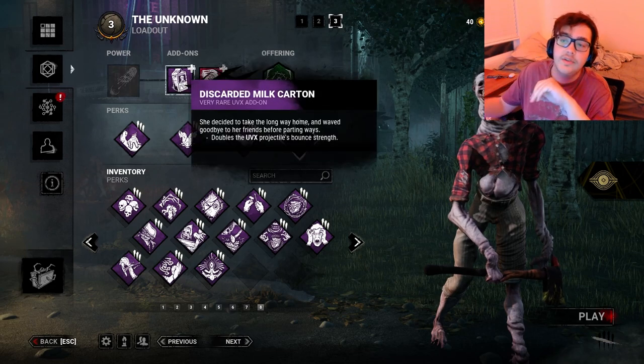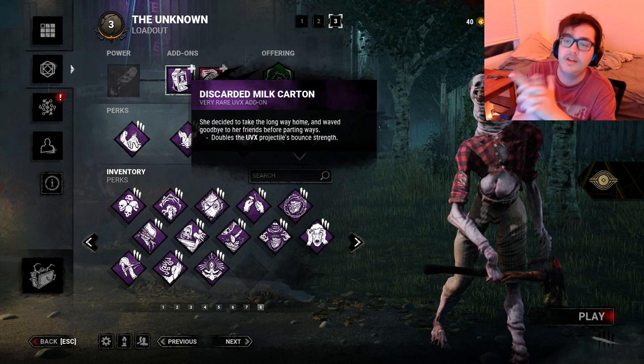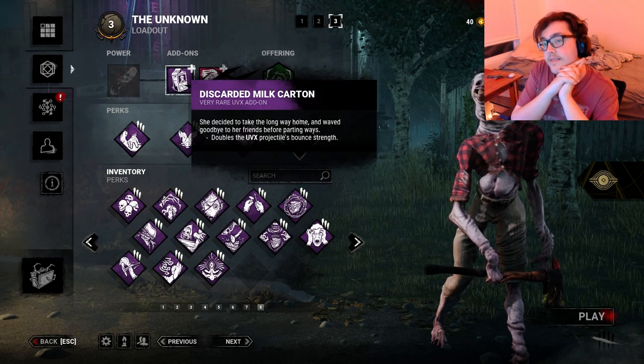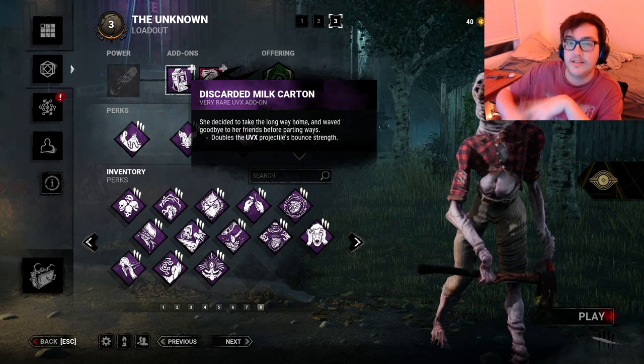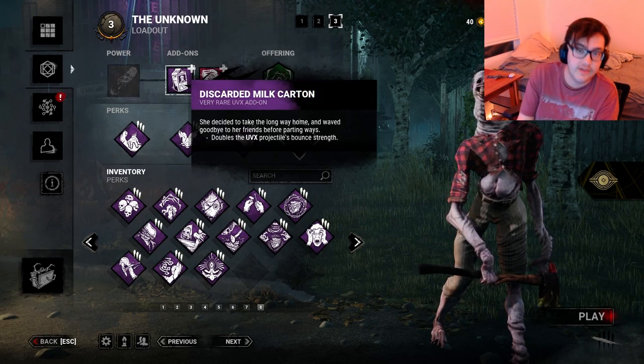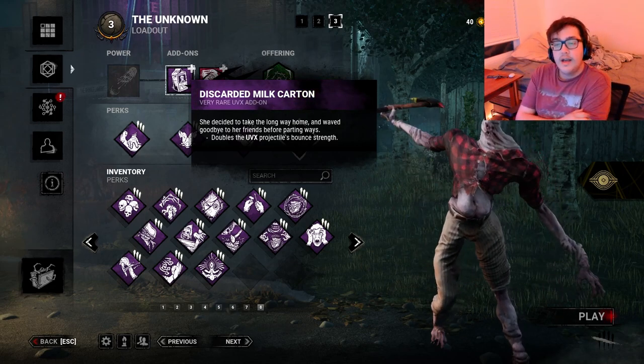Oh, for add-ons, I'm going to be running Discarded Milk Carton. That doubles the projectile's bounce strength. This is really good. A really underrated part of his power is using ricochets. It allows you to hit some survivors that normally dodge pretty well, and it really catches them off guard a lot. So that's always something to consider.